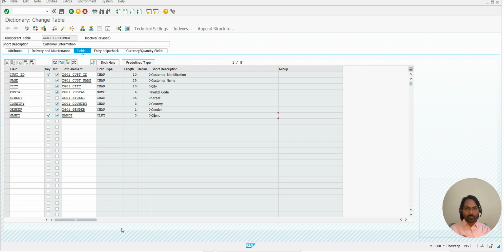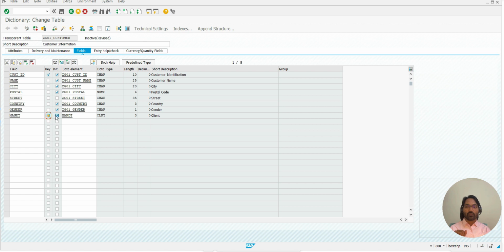So here there are two things. One is that the MANDT field should be at the top and as a key field. And the second thing is, in a table there can be more than one key field, but key fields should always be in sequence, in the first position, followed by the second, third, whatever the number of key fields you have. It is not possible to create a key field with a gap. Say in the first position I have created a key field, then I have a non-key field, and then I create another key field. The system will not allow this. The key field should always remain at the top.